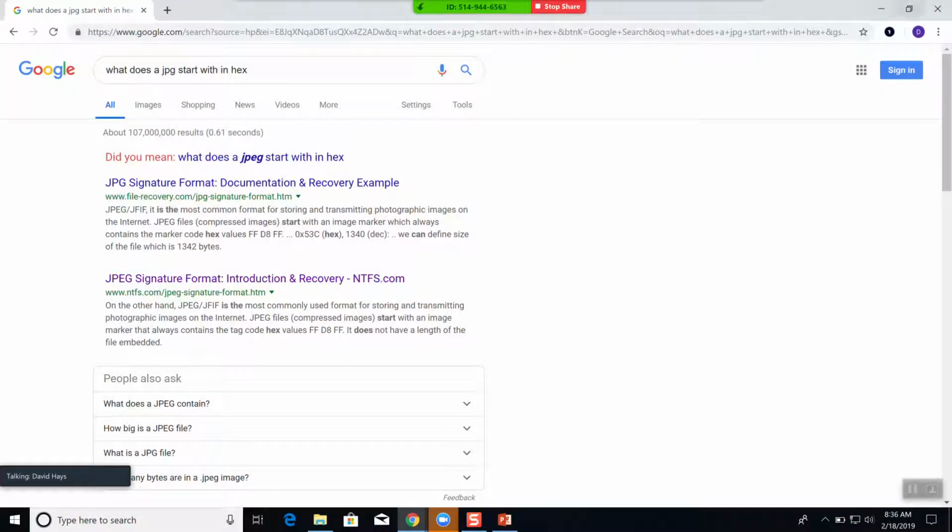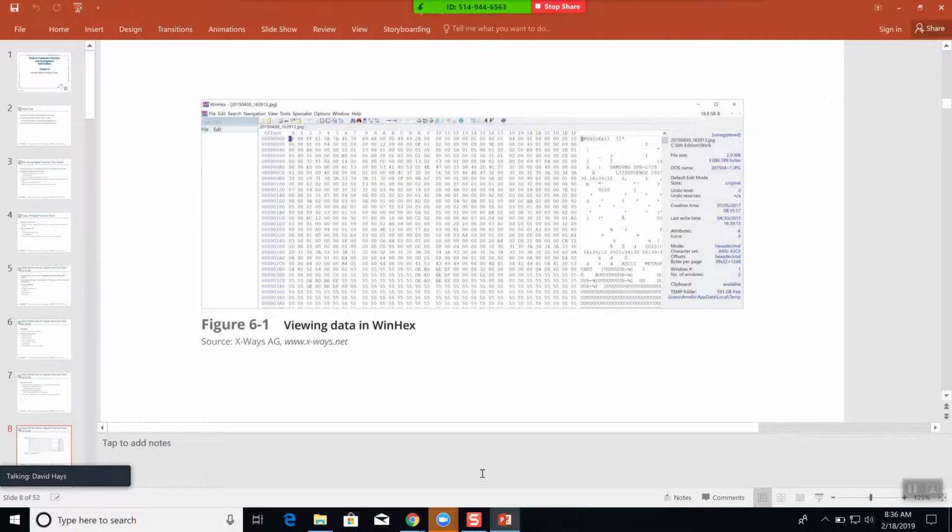But it is in hex. So you'd have to convert that, see what size it is, and so forth. Tedious, isn't it? You obviously wouldn't want to sit there and explore a complete hard drive this way. That's why we have tools.